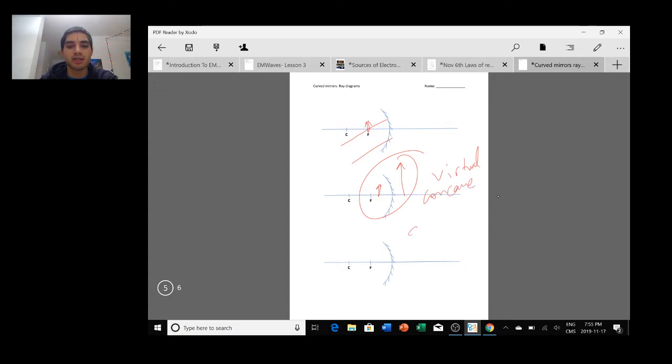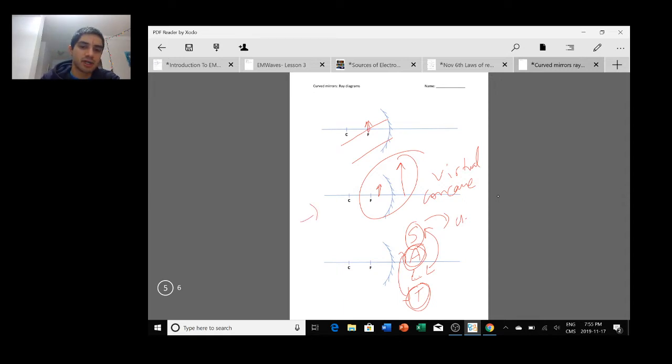You will have to know the relation between attitude, type, size and location (A, T, S and L). So we talked about that relation. If it is upright, it's virtual. If it's inverted, it's real. For the size, if it's magnified, that means the image is farther away from the mirror. If it is diminished, then the image is closer to the mirror than the object. So we have to know those relations. And that's about it for your test.